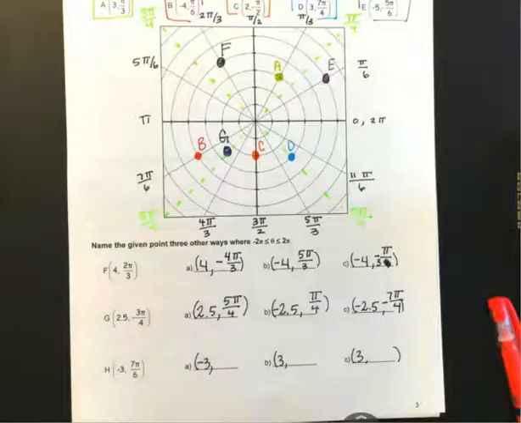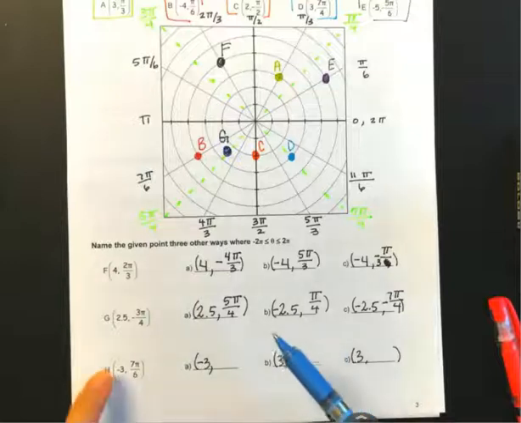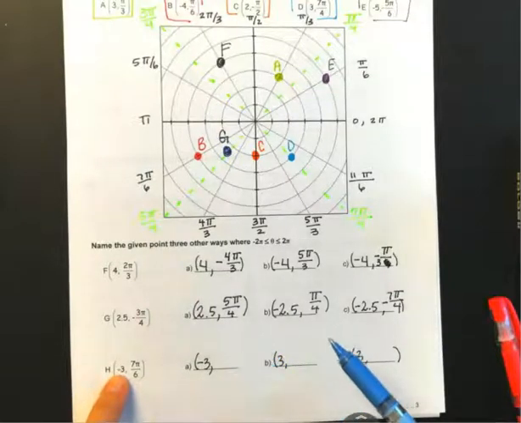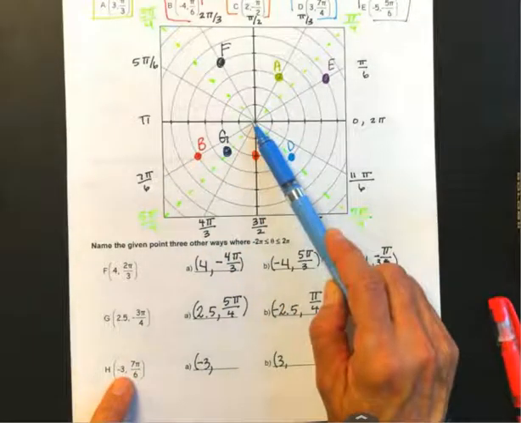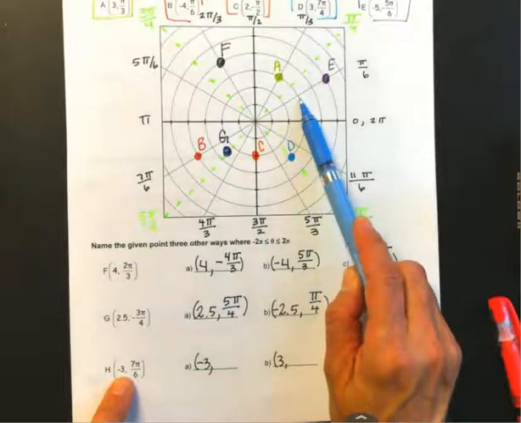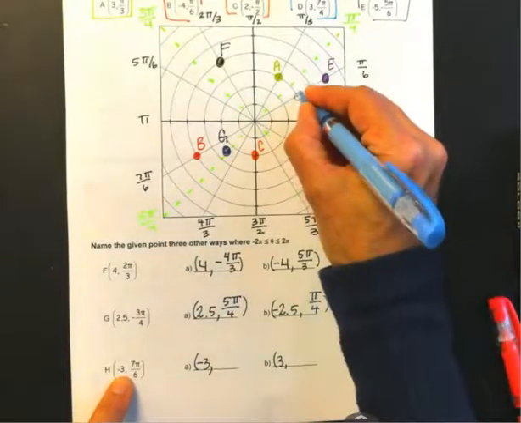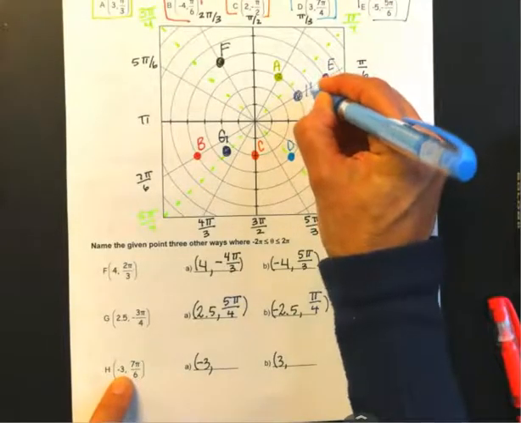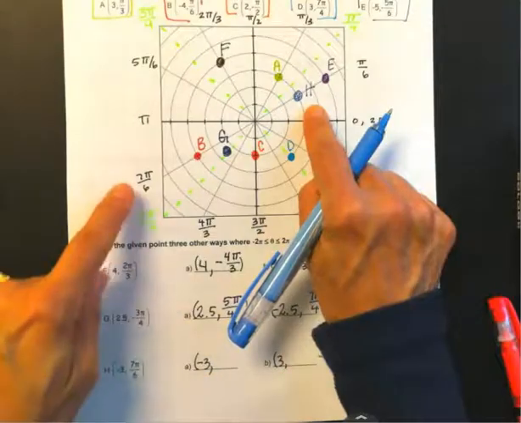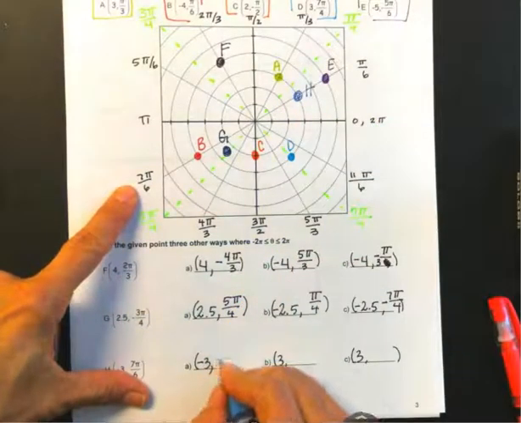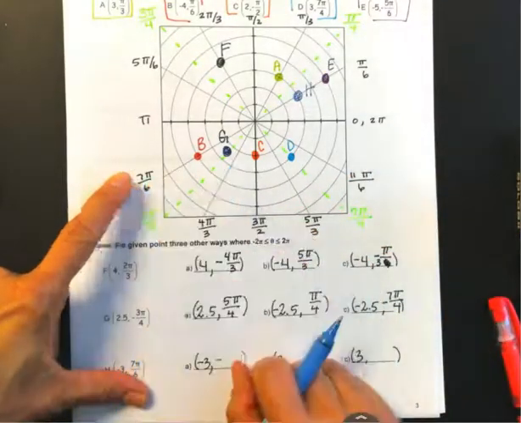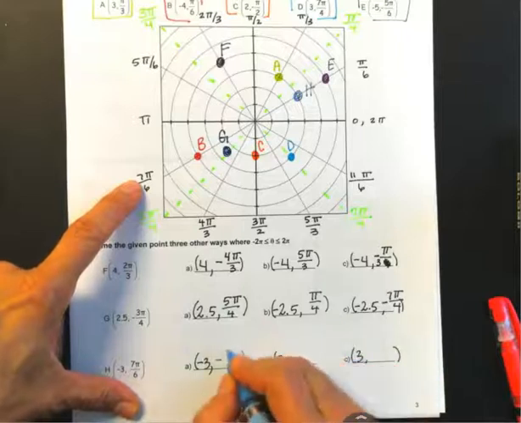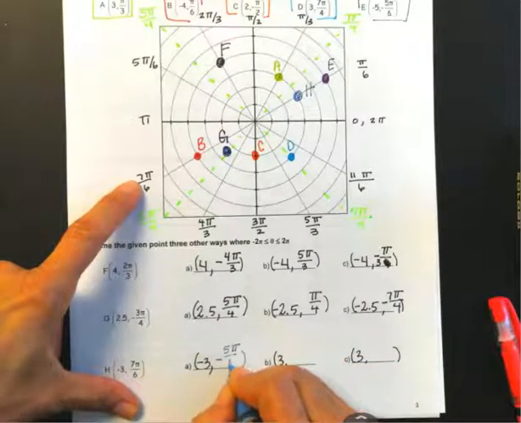Okay, let's go ahead and take a look at H. Let's locate 7 pi over 6, and let's go 3 places away from it. So 7 pi over 6 is this line right here. We're going to go 3 places away from it. So it's going to be right here. How else can it be 3 places away from it with a negative radian? So this is 1, 2, 3, 4, 5. This is also negative 5 pi over 6.